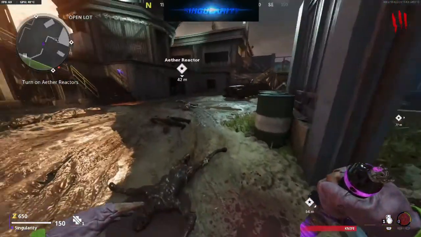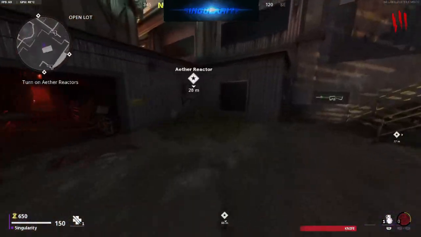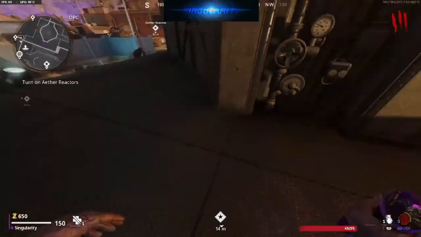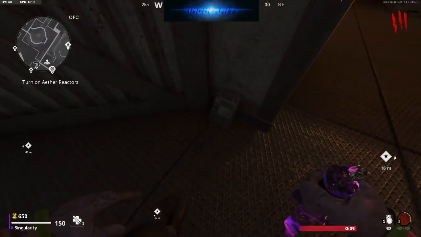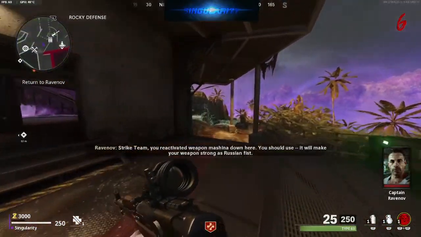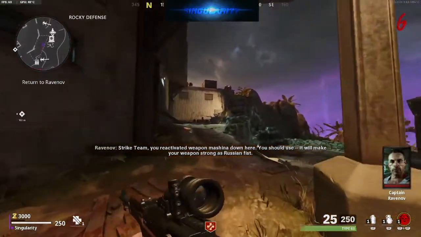Now we're going to jump over to Firebase Z because Season 2 also includes a lot of intel in this map as well. So first we're going to start off with the audio logs and their locations. Just going to want to open the gate to the left after you teleport and jump up onto that ledge. That is your first one.